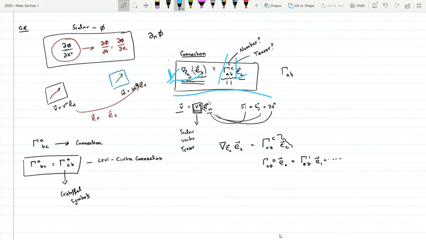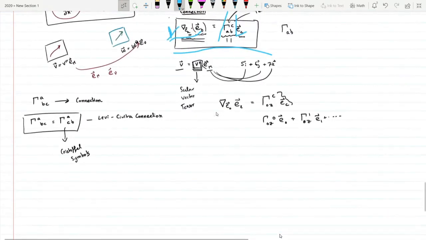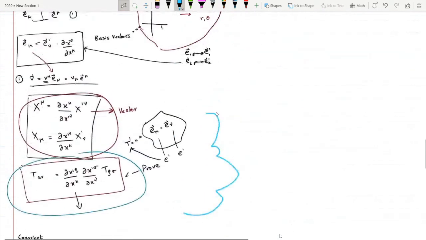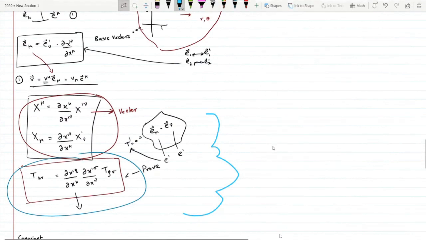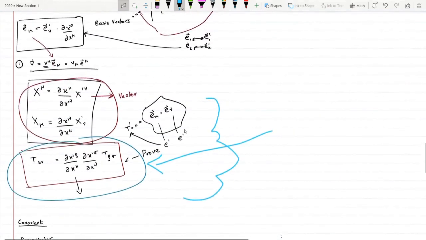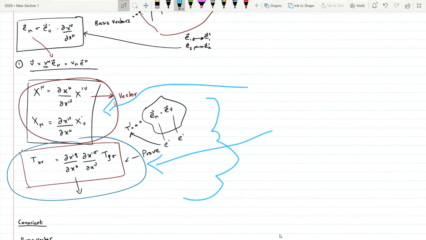And the question to answer currently is, is it a number? Is it a tensor? What is it? And we'll find that it isn't a tensor, even though it has these indices. The way that we find out it's not a tensor is because when you apply a change of coordinates, this equation does not hold for it. So if you took this T mu nu, for example, you can actually build the transformation laws from this one here, because I've shown you how in general an index up changes, how an index down changes.